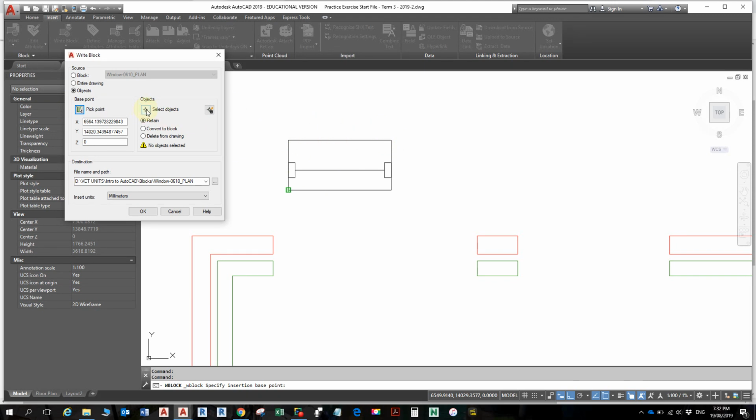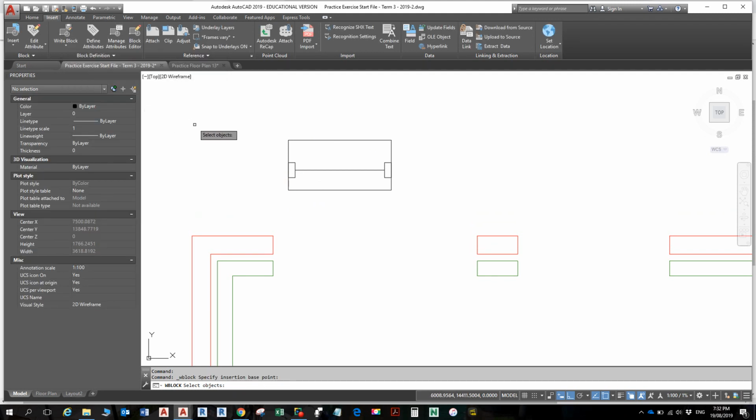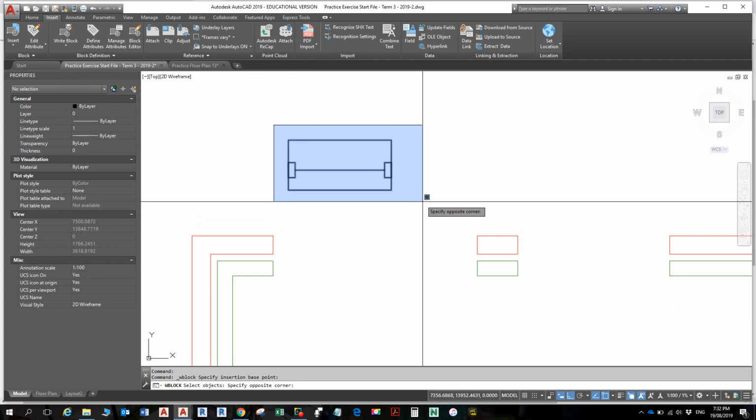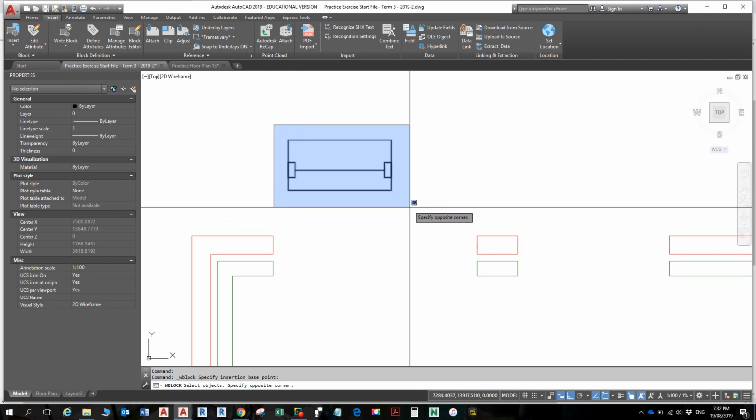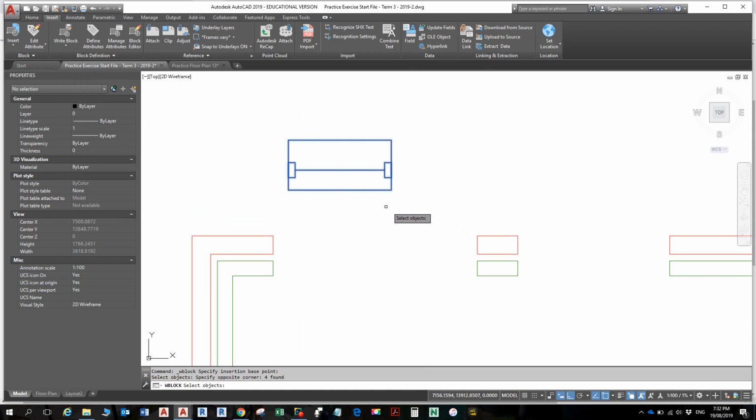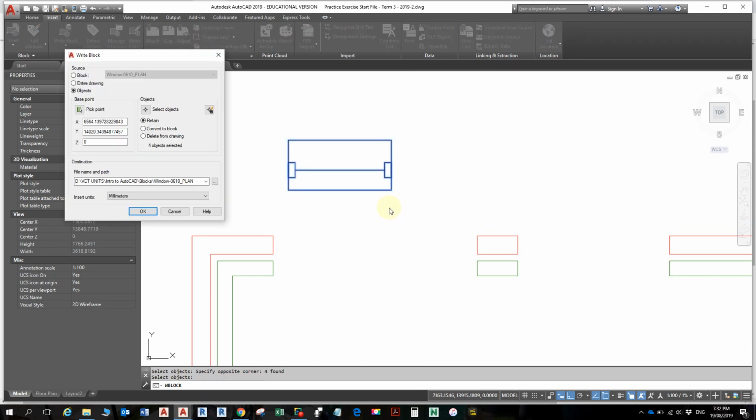So this is the bit that does it. Select objects. Now we've told it where the anchor point is going to be. Okay. Now we're going to select objects, select what's actually going to be in the block. And I'm just going to do a window, making sure I get everything like this. Any window, crossing, window, whatever, like that. Once you've done that, just press enter.